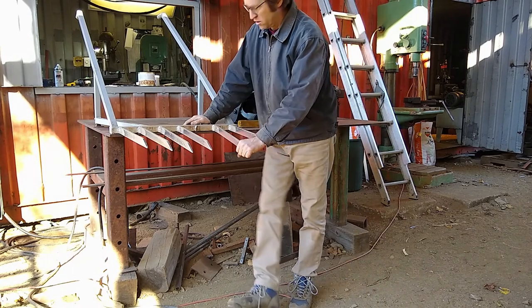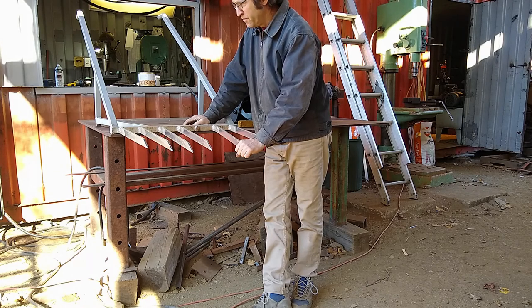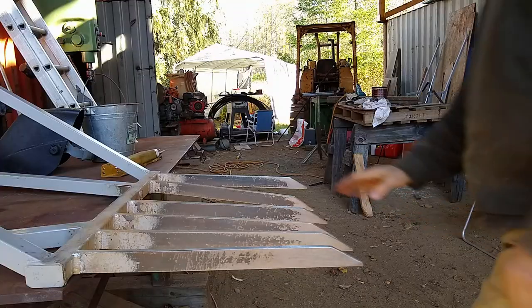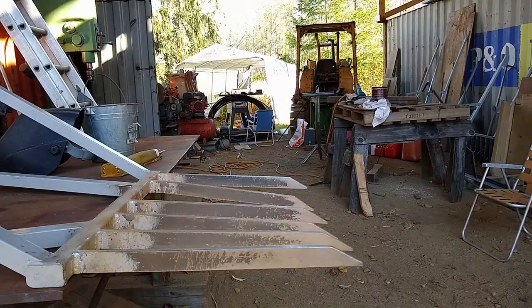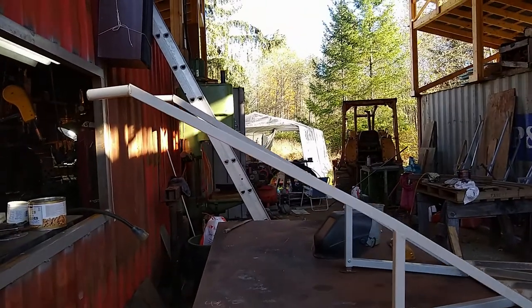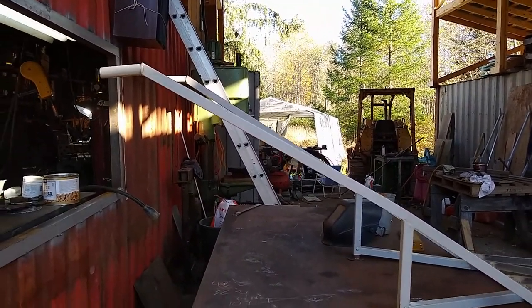We've got a broad fork that's come in for guarantee work. He agreed that his man there was working it a little hard and his soil was a little rocky — honest of him. There was a big rock here and he was really reaming on it, and this one bent. Come up here and look at the handles — this close one has been bent down a little bit.